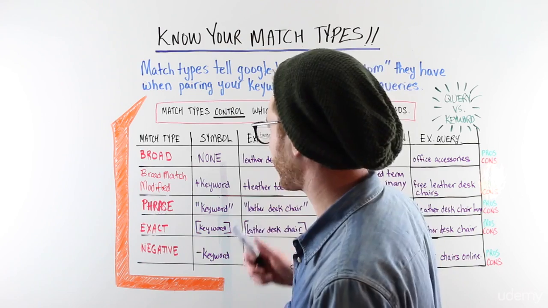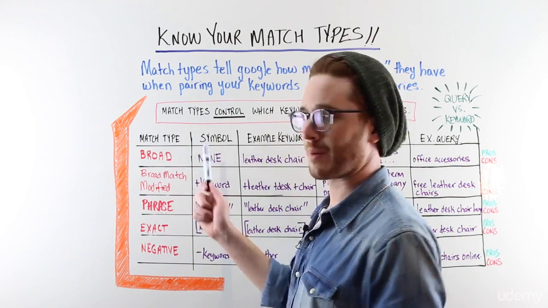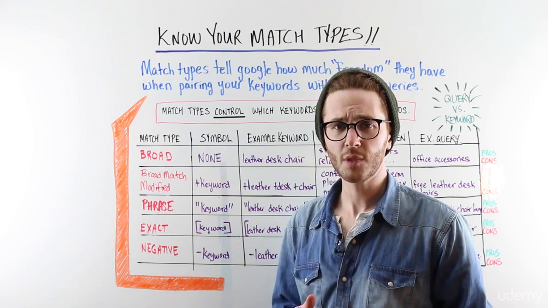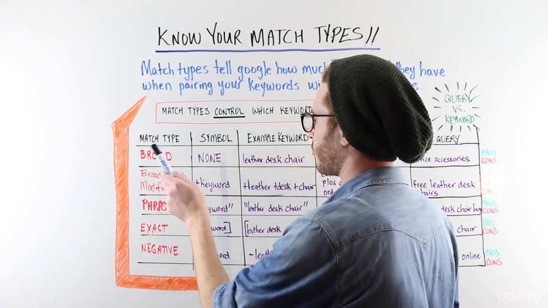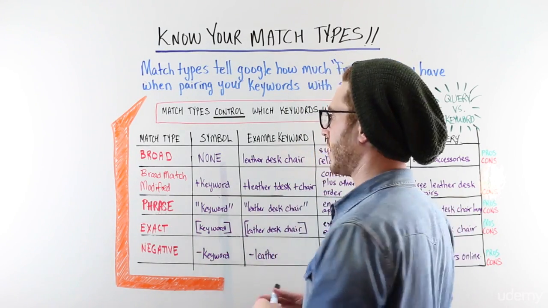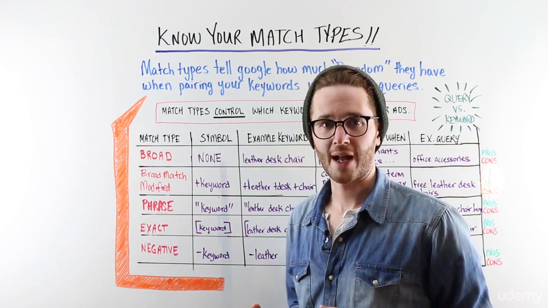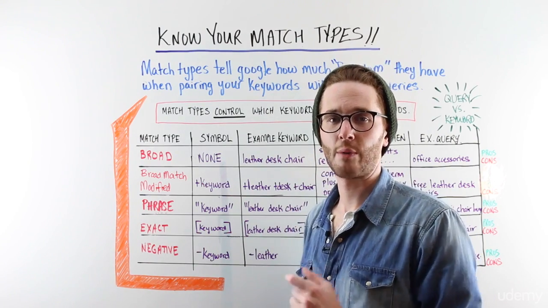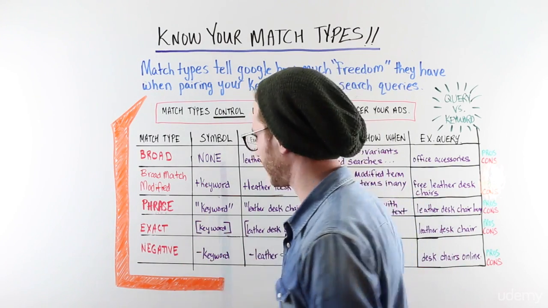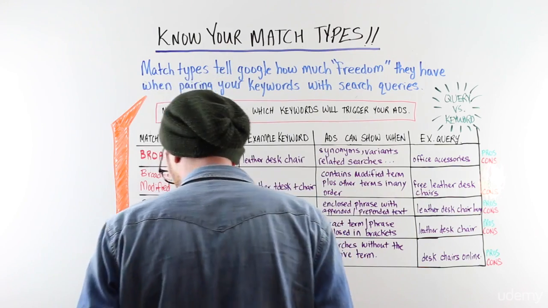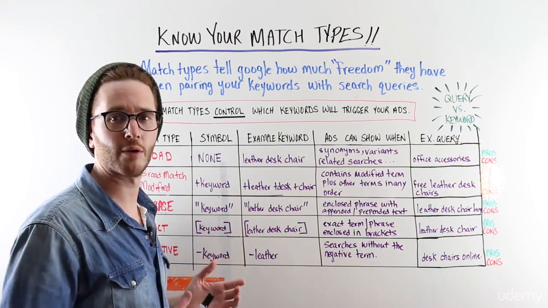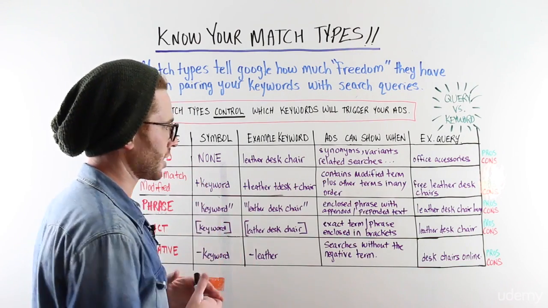We have 5 categories of match types. First, we have broad match. Broad match, we're going to talk about broad match literally in the next chapter in the same video. But broad match is as it sounds, the broadest type of keyword match type. There's no symbol for a broad match. Each match type has a symbol that will indicate whether or not you want to use that match type for that keyword. Broad match just means plain, leave it regular. And as an example keyword, we're using the keyword leather desk chair. You would load it into your account just as plain leather desk chair without anything around it.